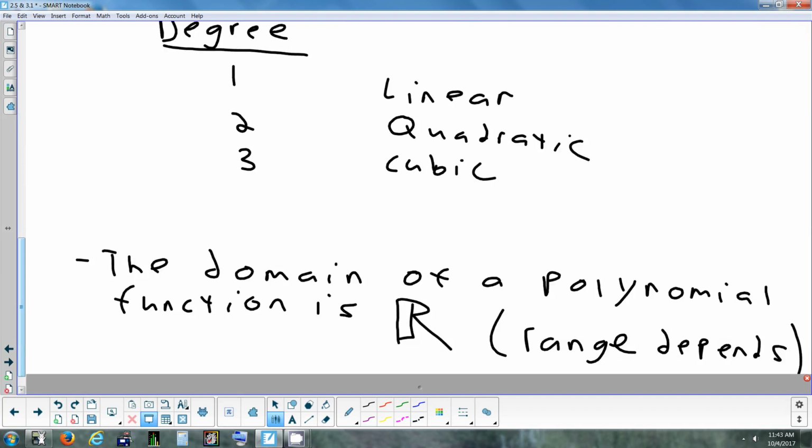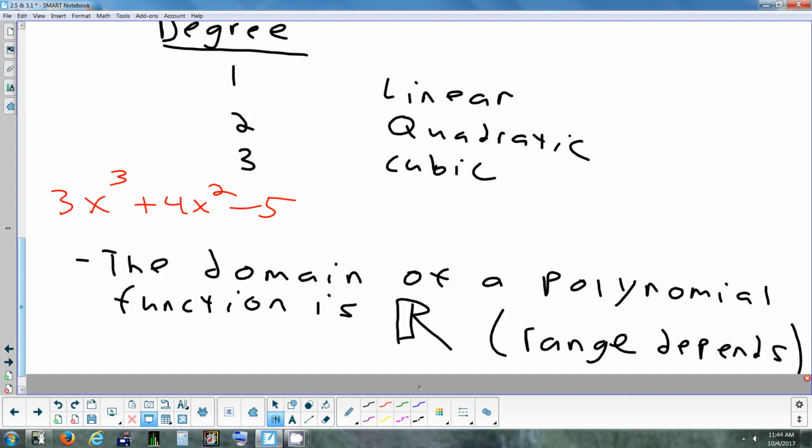Okay, the domain. One thing that's nice about polynomials is the domain is all real numbers for every single problem. Because with a polynomial, like that one, all you're doing is raising numbers to powers. And you can raise any number you want to any power all the time. And maybe you're multiplying by a 4 or then subtracting a 5. There's no division. So you're never going to have a divide by 0 with these.